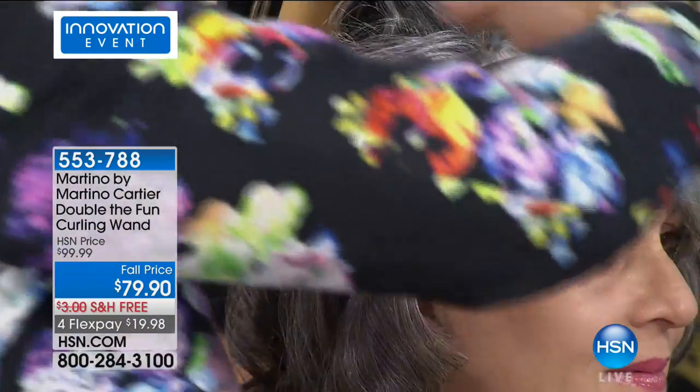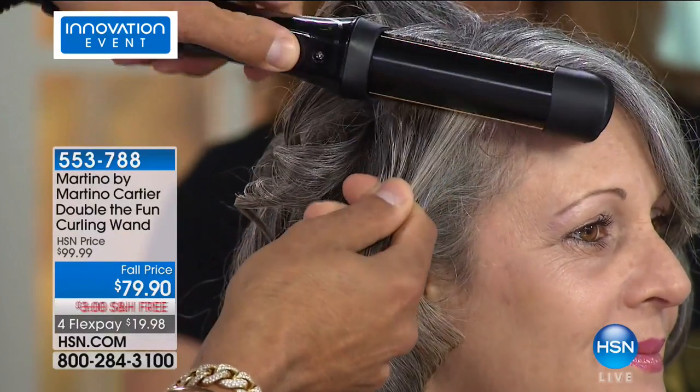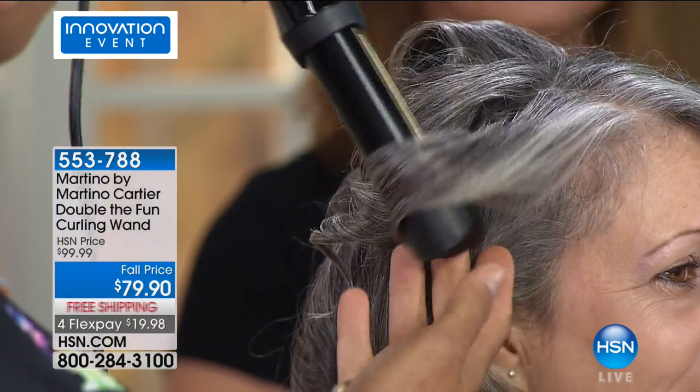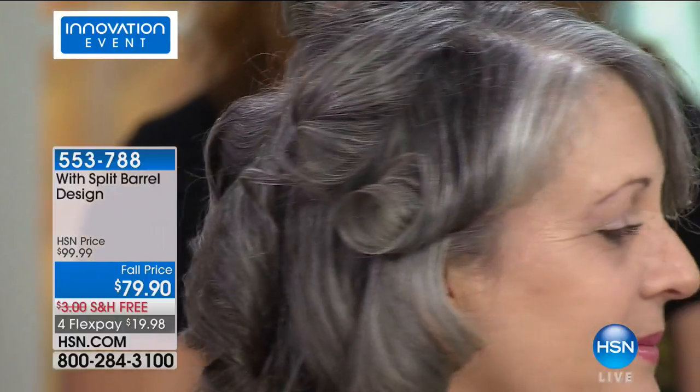Large section of hair. I simply take that duckbill, stick it right through the section, and I just turn it. All I'm doing is twisting it, just turning it and turning it, and once the hair comes through, perfect. Look at that. Now, look how smooth it is. You're not frying the hair. You're not struggling with your hair. You're not burning yourself either.